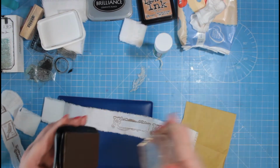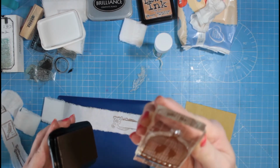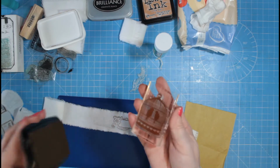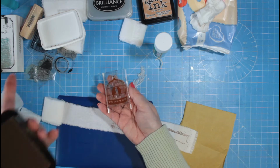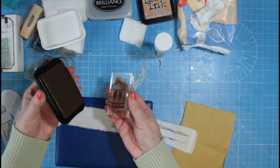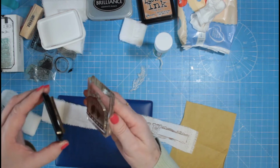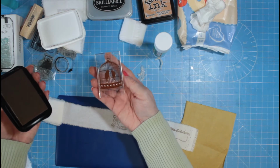Okay, now the other thing, because I did go on a few courses for stamping, is pick it up and nicely just tap your pad. Now the reason why this is the best is that it doesn't wear your stamps out and it doesn't cause problems with your ink, because some people like to just smear it across, and in actual fact you will start to see wear on the corners of your stamps if you do that regularly.